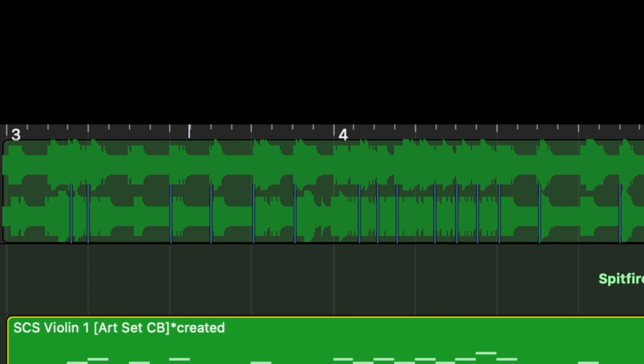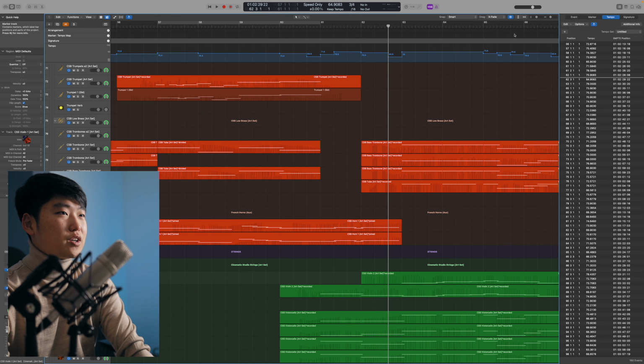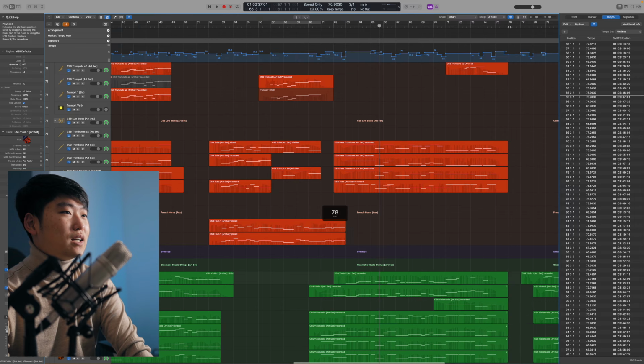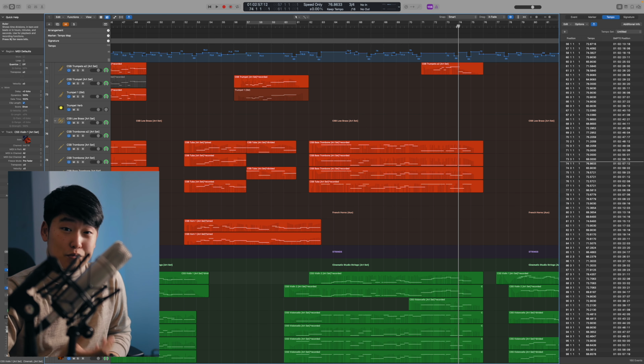Of course, they're not on the grid because there's a delay, but even if you compensate for the delay, they're all at different spots, right? So while Spitfire says you don't have to quantize, you got to make it more human, sometimes just hard quantizing can still keep it human because of the attack offsets. And again, with this rubato tempo map, you can really see how much extra time they take on the third beat of some of these bars. Like I was mentioning, at the end of the bar, they kind of take extra time, and then they ramp up and then take extra time at the end again. That's just generally how rubato seems to work in a lot of the recordings that I analyzed.